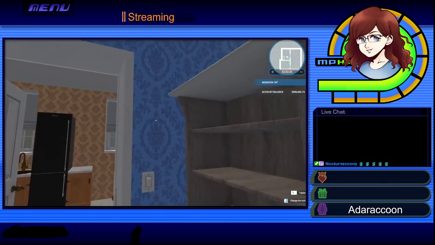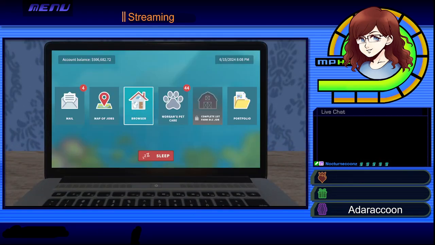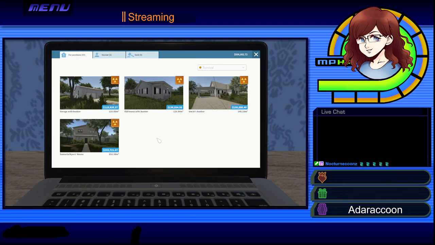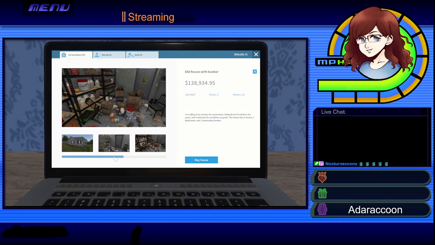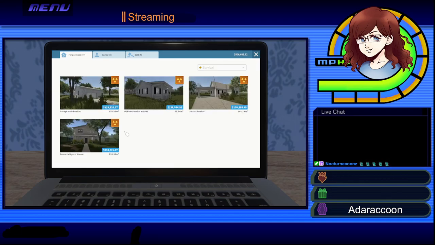So the level I want to do today is called Samarta Meyer's House. A beautiful big house in the backcountry for sale. A lucky strike for people who value silence, peace, and want to take a rest from the city noise and other people's company. Just think, only you, your house, and the nature around you. The place was abandoned many years ago, and it needs a complete overhaul, but in the right caring hands, it will become a true gem. We advise superstitious people not to buy it. That doesn't sound concerning. Neither does the fact that it doesn't have any screenshots of the inside of the house, which, if I go to other houses, you will see there are plenty of. So let's find out what they're hiding.